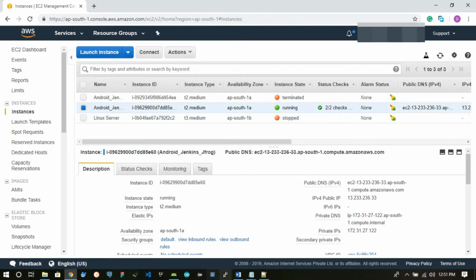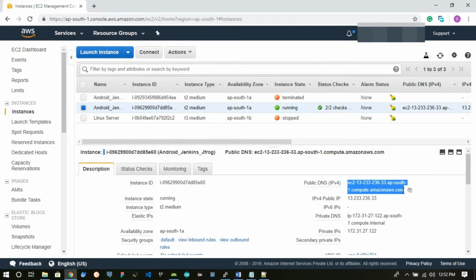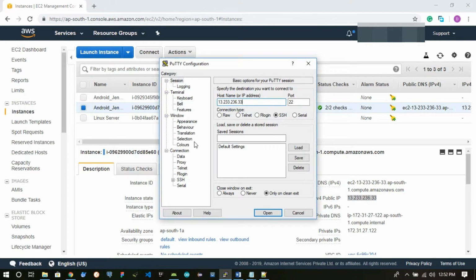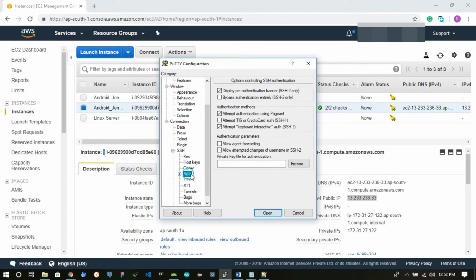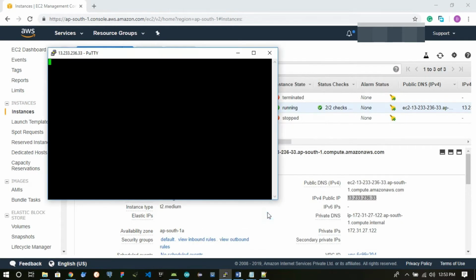OK, our instance is up and running now. Now open Putty. Enter your public DNS name or public IP to connect our AWS instance. Now click SSH, then click on Auth and select the key pair which you already created.